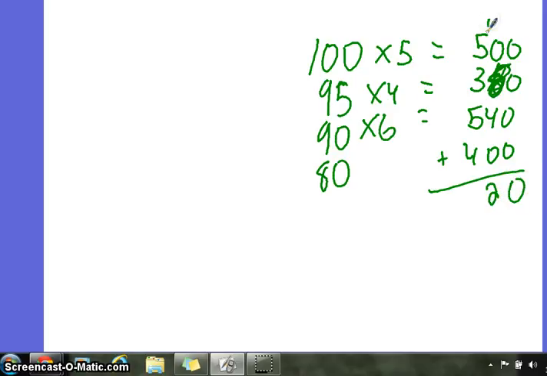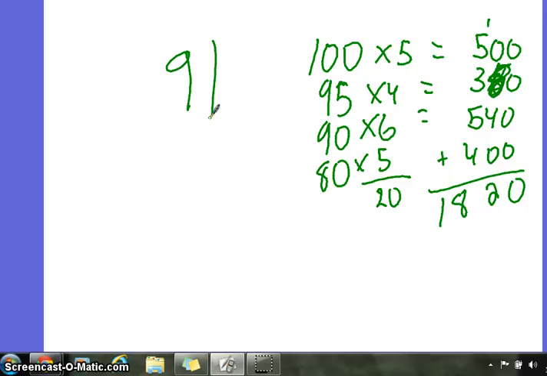What do you get? 1,820. Divided by, you want to find the average score, divided by 9, 15, 20. Divided by 20. 20 people played the game. What's the average score? 91. We divide by 20. Why did I divide by 20? Because that's how many people did the game.